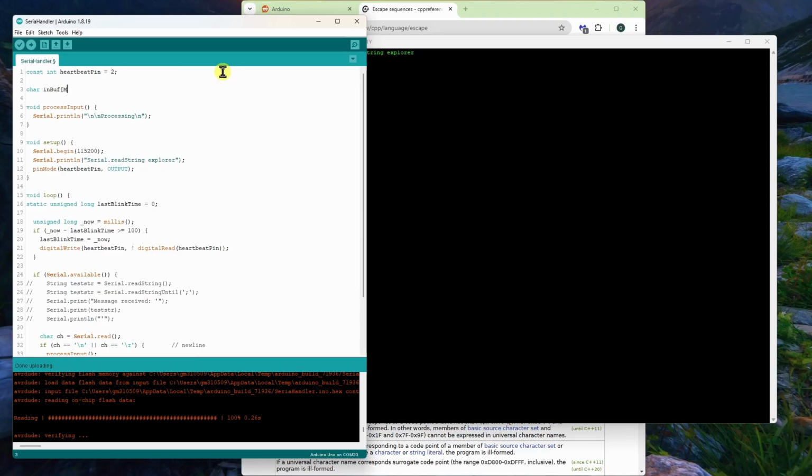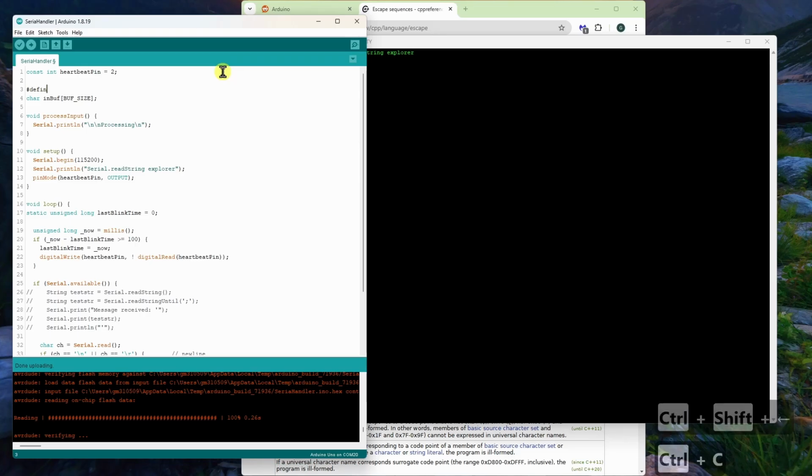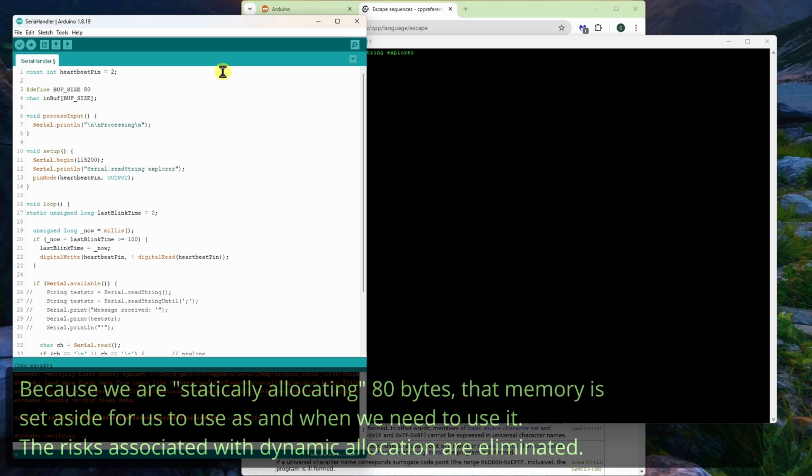In order to do that, I need a couple of things. One is an input buffer into which the characters will be stored. The input buffer is simply a character array, and we'll set it, I think, to 80. We do have to specify the size because we're declaring an array and not initializing it. This is in contrast to the way the string works, where it gets memory as it needs it. In this case, we're allocating it beforehand. And getting memory dynamically can cause some problems in other areas, and it depends upon the situation.